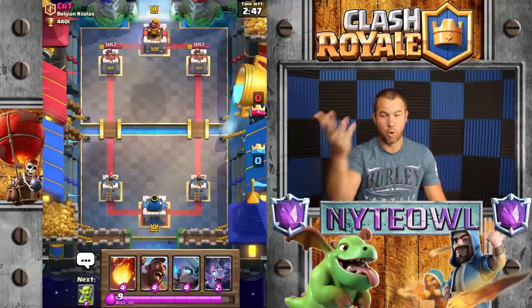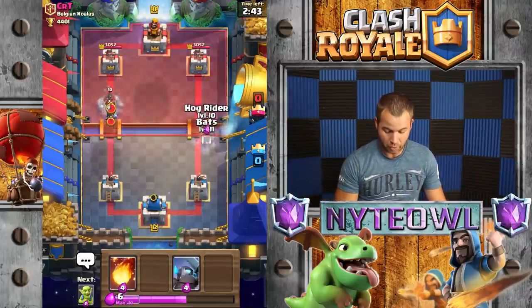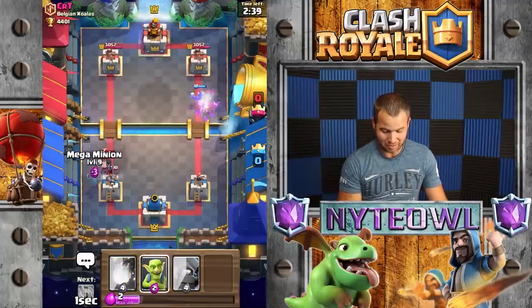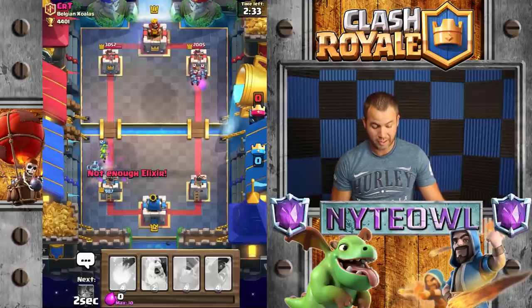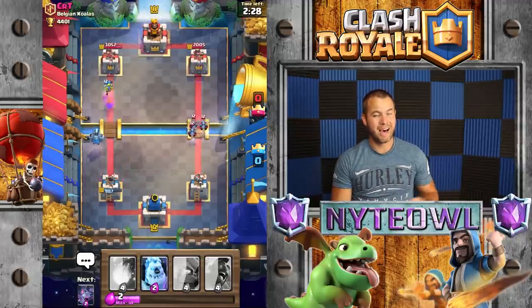So, I'm going to wait for him to go one lane, and then I'm going to just go the other lane with the bats and the hog. See that? Boom, boom. Oh, shoot. Did not see that coming. That was actually a good play on his part. We're going to have to go ahead and zap that. Yep, that was painful. Did not think he was gonna put a hog behind the Night Witch.